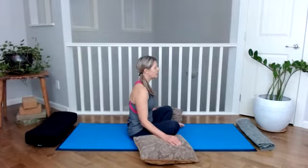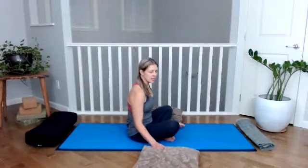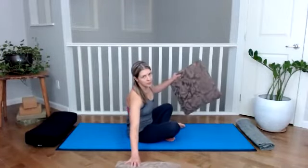Opening up your eyes. Okay. And let yourself just settle a little bit deeper here for a moment. And then moving out of all the poses nice and slow. So taking the pillows to the side. And then turning your legs to the side and coming in onto all fours.